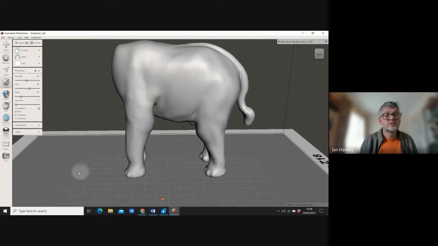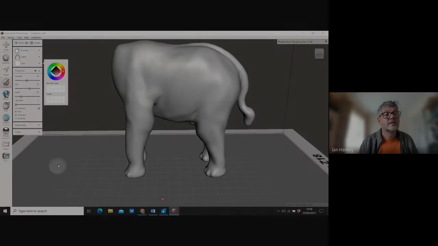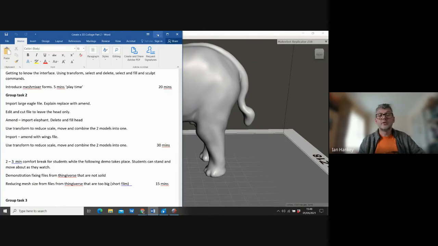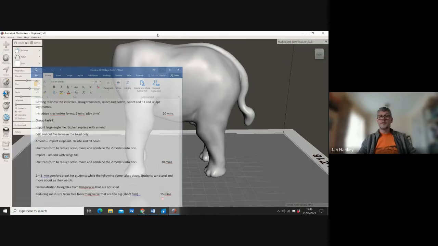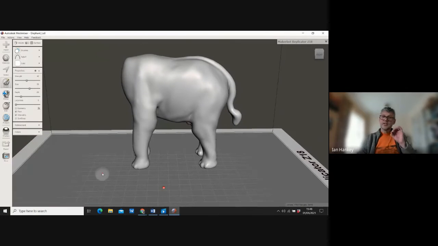Okay, so I'm just going to check now my scheme of work, or my lesson plan, I should say. So what we're going to do now is go to import, but instead of replace, we're going to go to append, and we're going to bring the eagle file. Now that eagle file, when it came in from Thingiverse, was too big and it crashed Meshmixer every time. So what I had to do was reduce the mesh.